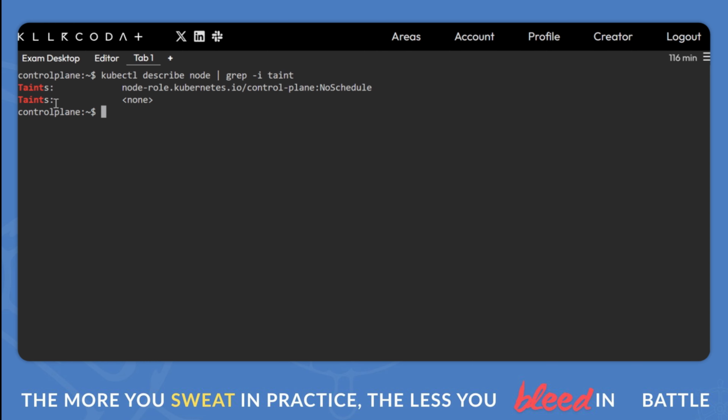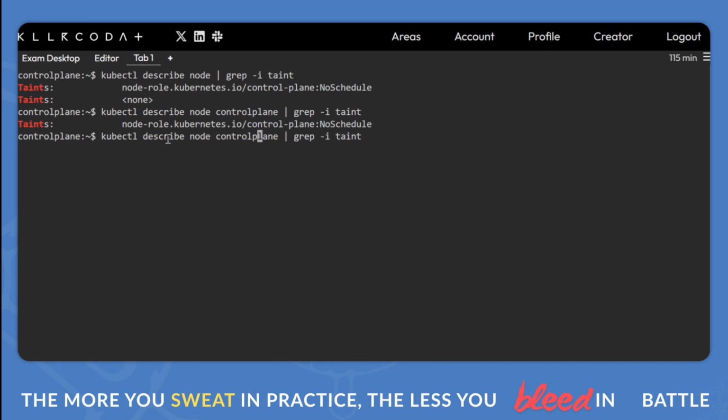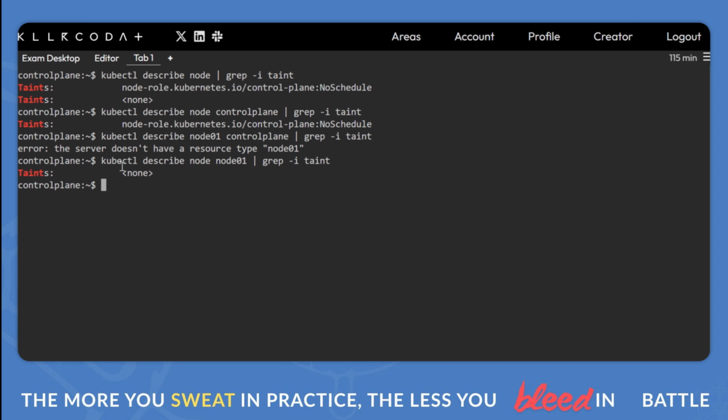Here there are two taints, one on the control plane and another is NoSchedule. You can directly describe the control plane node, because you are not sure which node has which taint. Sorry, my mistake. Node01 doesn't have any taint, and the control plane has the taint NoSchedule.